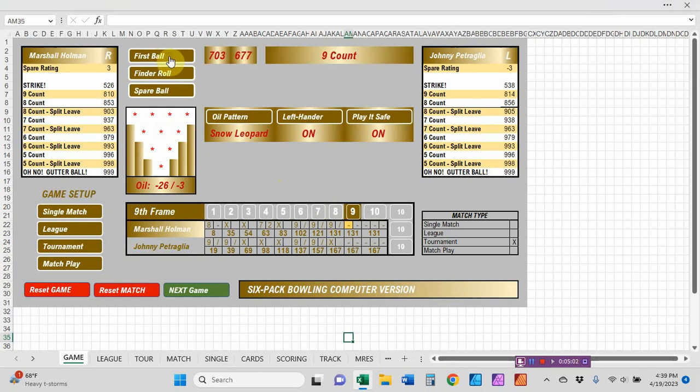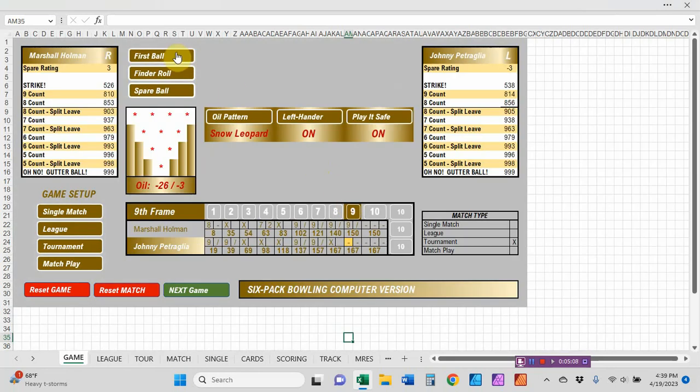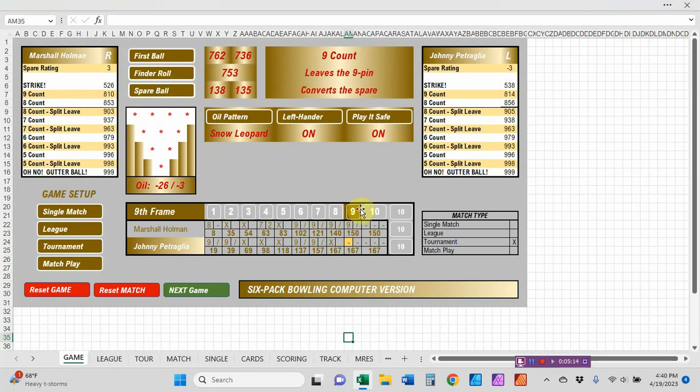Opening up the lead. Holman needs a bunch of strikes. He's not going to get them. He's going to lose this particular game quite easily with another 9 count, 4 in a row for him. Petraglia working on a strike, 9 count, leaves the 9 pin and converts the spare.